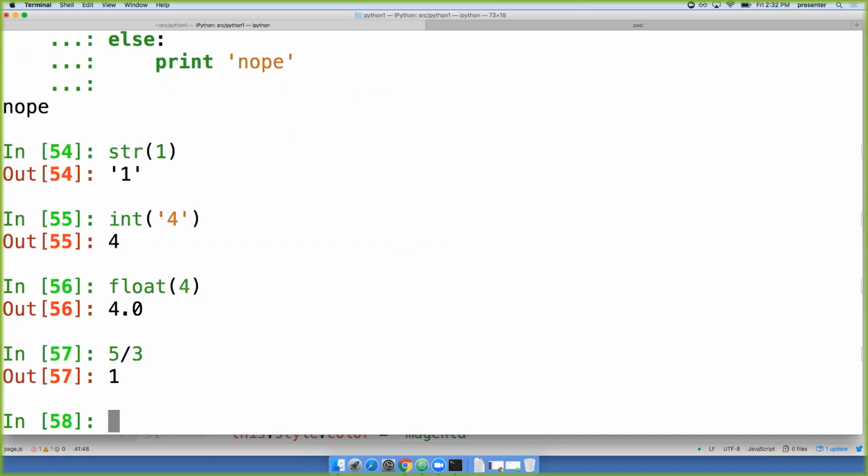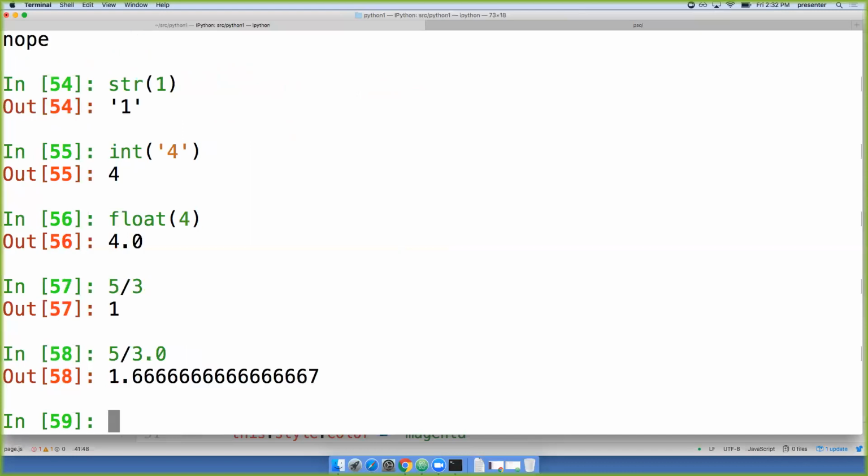Python, if you give it 2 integers, it's going to give you an integer back. Period. Flat out. Python 3. So if I give it an integer and a float, it'll give me a float back. I noticed too, does it always round down? Or it always takes whatever the whole number is. Yeah, it truncates it.